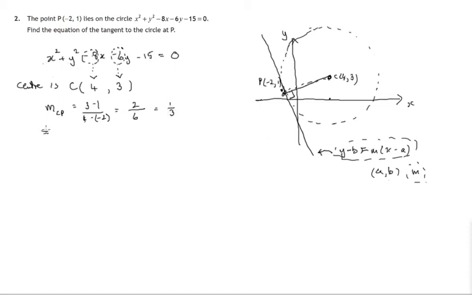Now that would mean that the gradient of a perpendicular, a line perpendicular to that, would be, well remember the method, turn it upside down, invert it and change the sign. So that's negative 3. Remember a gradient times the perpendicular gradient is negative 1.